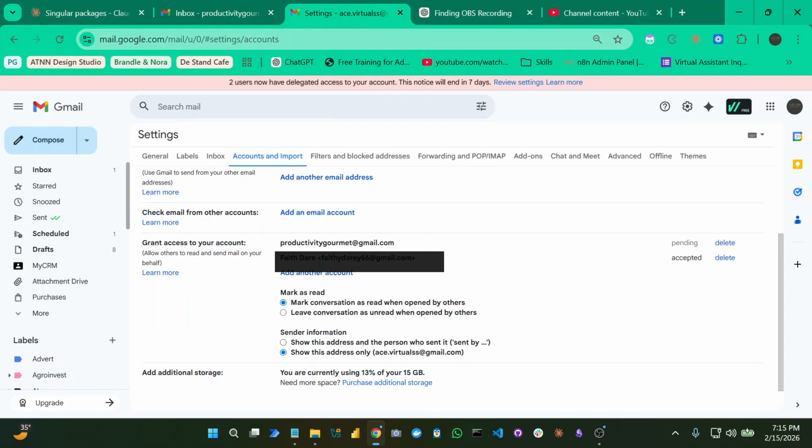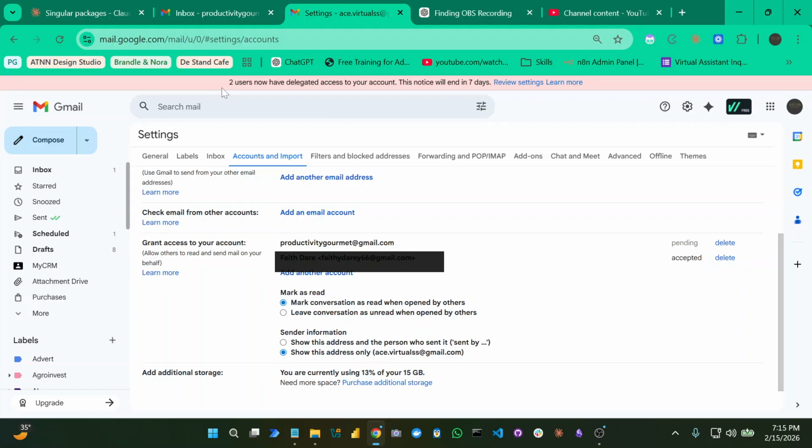Let us go and see for ourselves. Do you see that it is automatically added here? We've not even gone to the delegate's mail yet, but see, it says productivitygourmet@gmail and it says pending. So once I accept that invite, it's going to come out here immediately as accepted, just like this person.